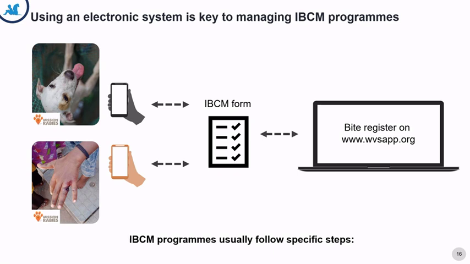For this exemplar program in Goa, the organization Mission Rabies worked with my program at the US CDC and local health officials to develop a smartphone-based application dedicated to operationalizing their IBCM program. Field investigators have a phone or tablet on which they record the findings from their investigations on a standardized IBCM form. The results are transmitted to a secured server where program managers can view case records. This enables rabies programs to be much more rapid in their ability to evaluate PEP recommendations, improve rabies case surveillance, and earlier detection of outbreaks.